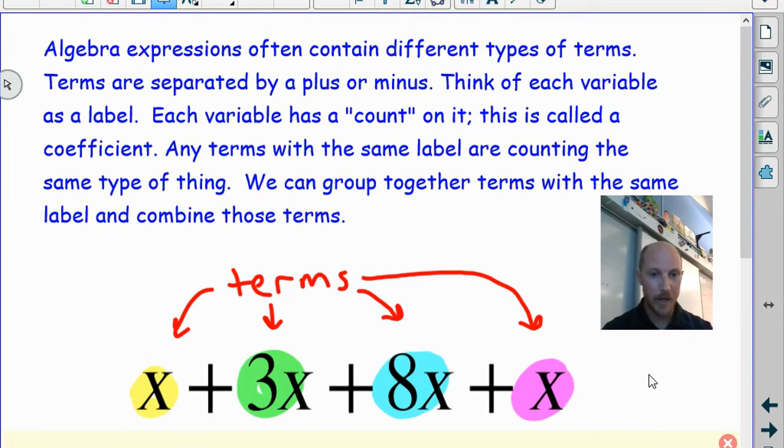And in an expression, if there are terms that have the same variable on them, we can combine those. We'll just group them together and add up to get the total, just like we saw in the do now. We have a whole bunch of graph walkers. We don't need to keep this group separate from this group, separate from this group. They're all graph walkers. Just add them all up and find the total.